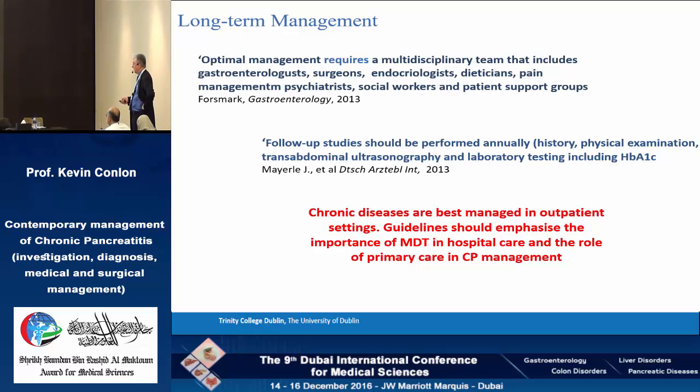So to allude to your question at the very beginning in terms of how should these patients be managed or where should they be managed, we believe that these should be managed in an outpatient center. We believe that these patients should be presented to a multidisciplinary team within a hospital setting, but then they should be referred back to primary care, because primary care has a significant input into their management. And we're in the process of publishing guidelines now for primary care physicians within both the United Kingdom and Ireland, which will hopefully help in terms of the management of this very difficult disease.